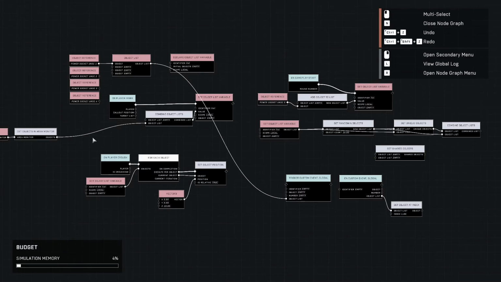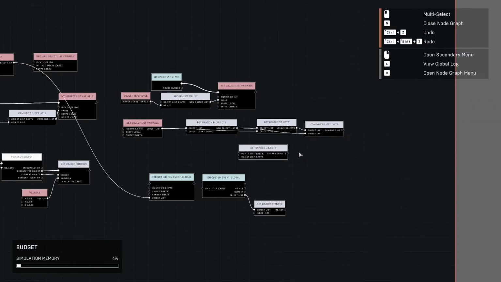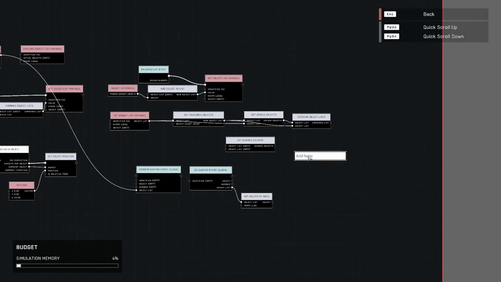You could then check and see if an object that's in this area monitor is also on that team, and it would output that person. And then you could essentially loop through. Maybe there's 3 people from that team on it. You could loop through those 3 and do whatever you wanted to do with it.